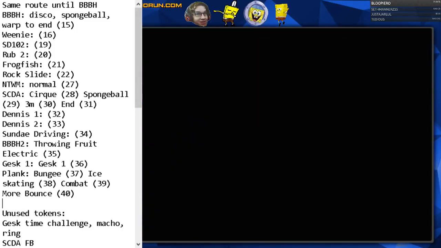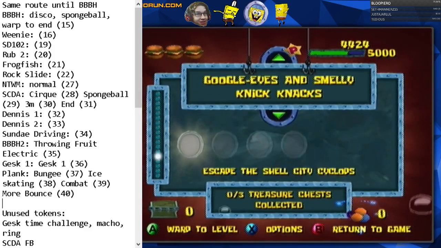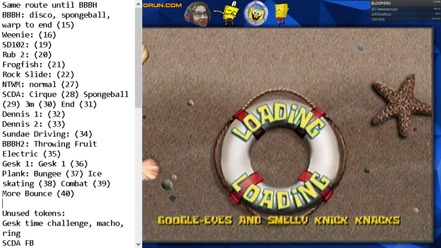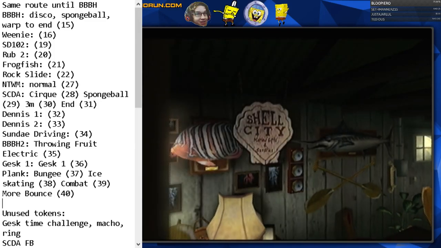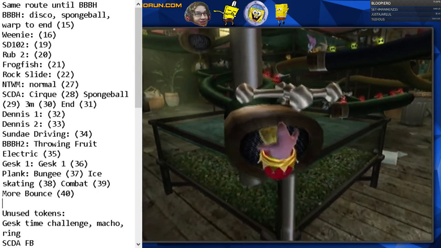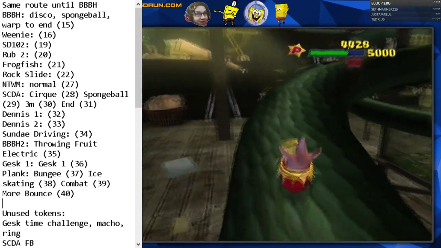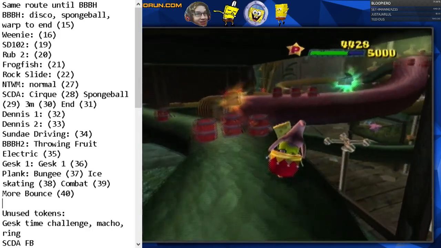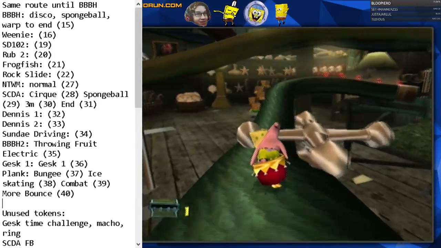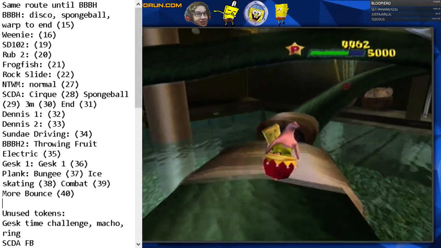So, I think next is Gesk. Yeah, you just finish the level normally, and then you do Gesk. I'll show the route for Gesk because it is actually a bit complicated. I didn't do that. Okay, so I'm not too familiar with the updated route, but this is the route I do for Gesk pipes. To hit all the faucets, you have to hit multiple faucets to progress through the level, which can be kind of annoying.